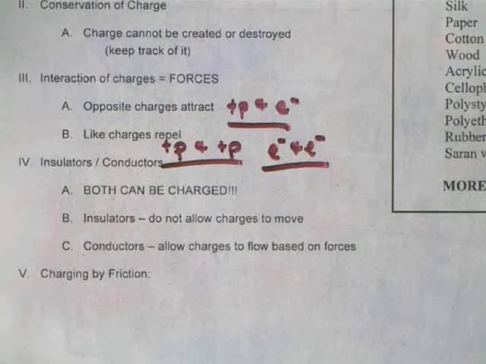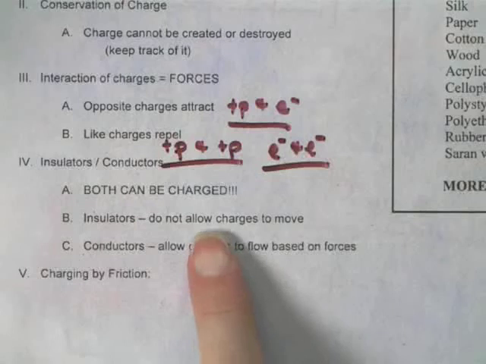But those electrons cannot move around on the surface. So I can put electrons there, or I can take electrons from it. But the electron can't go visiting from one atom over here all the way to another atom over here, because an insulative material doesn't allow charges, energy, sound to travel through it, to travel from one spot to another spot on it. Okay? So an insulator doesn't allow charges to move, and that's a really important characteristic that you're going to have to remember a lot in this unit.